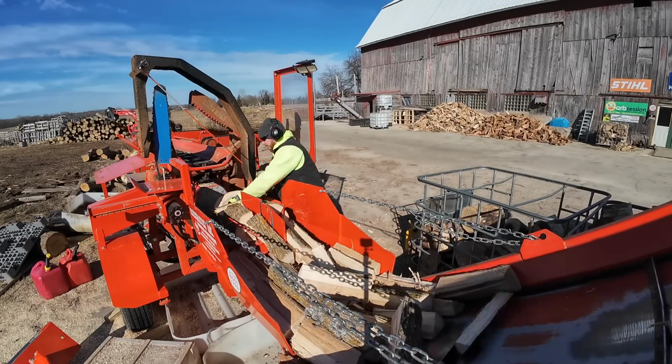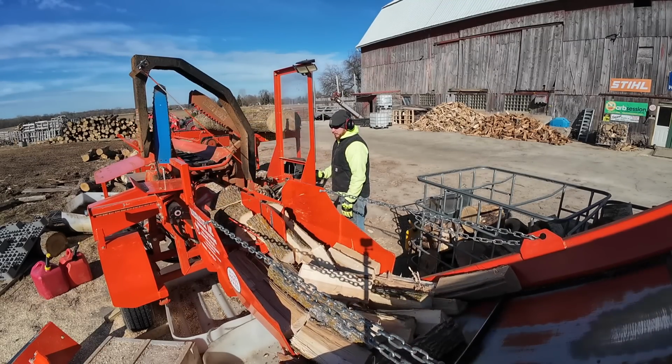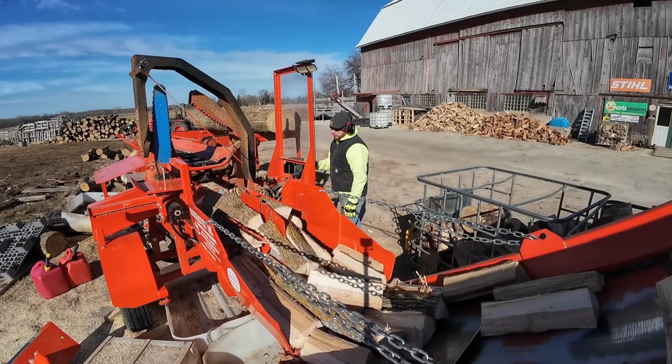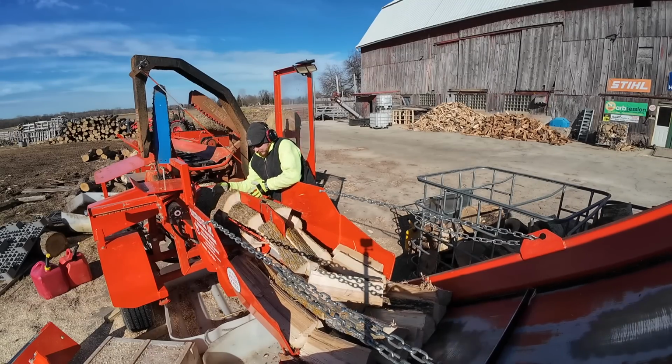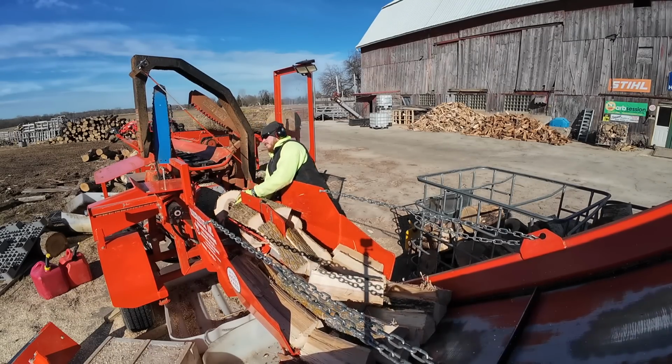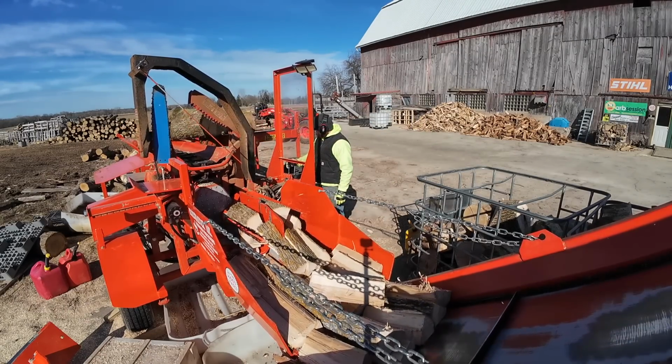And obviously, most of the time you want to split it like that, like he just did. You want the fresh cut to go through the wedge first. And I think he did it part of the way through, and then it got jammed. He didn't realize you can just force the ram through, or just pull it out of there and throw it there. He's going to throw it in the bin, so that's good. And then he's got another big log coming in here.